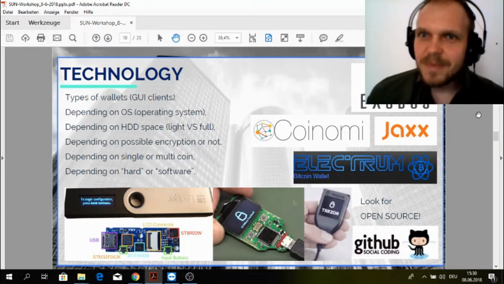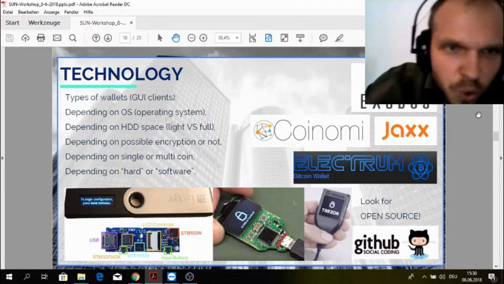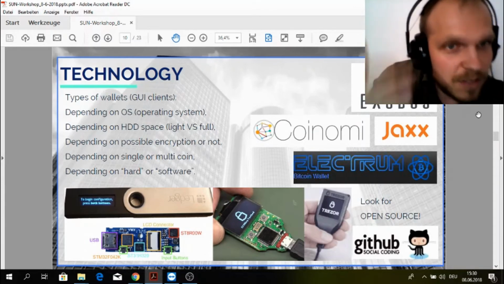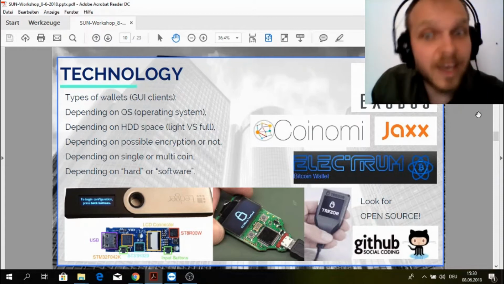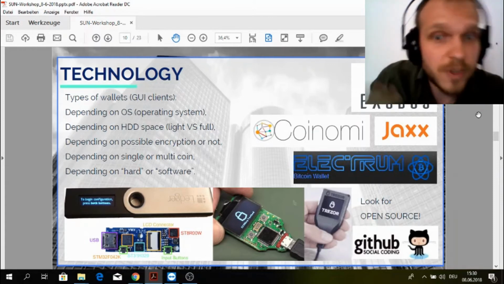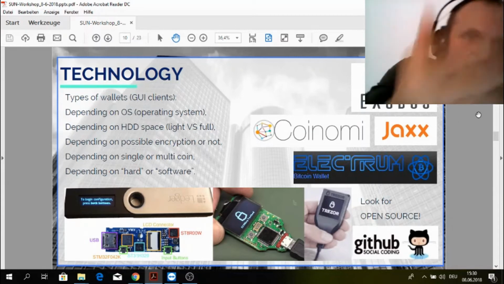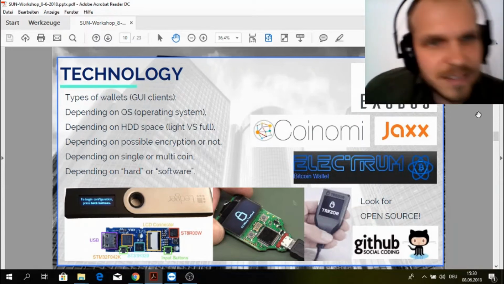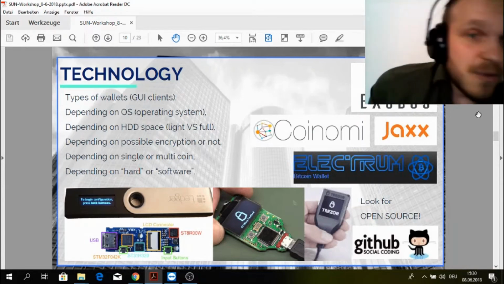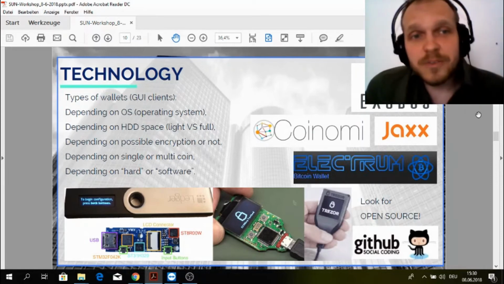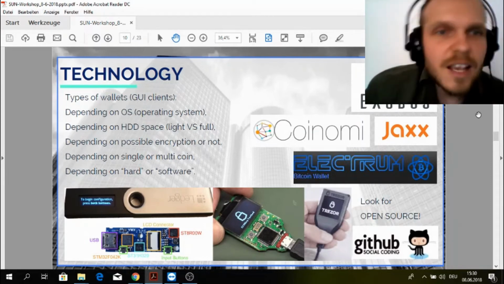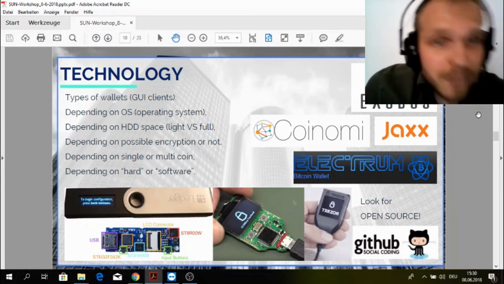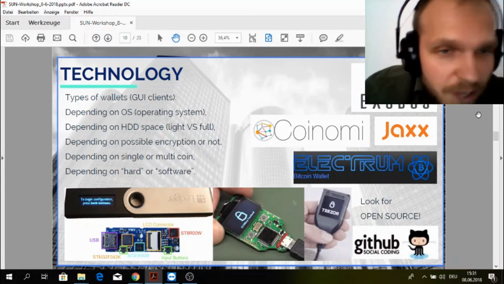Right, slide 10. So as I mentioned, we have 4 core roles in the blockchain or in cryptocurrencies. And one of these was the wallet, like the graphical user interface, the client to actually access the data, to access the blockchain through your private key. And I just put some here because it depends on what you want. It depends what operating system you have. It depends if you want to have the full database on your hard disk, which needs a lot of space. This is why we say we have light and full clients. Or, for example, you need a specific wallet where you want to encrypt the database, or you just want to have multi-coins or a single coin.